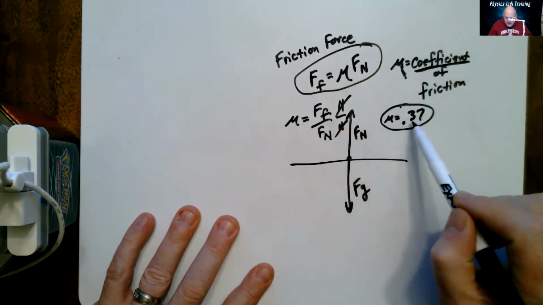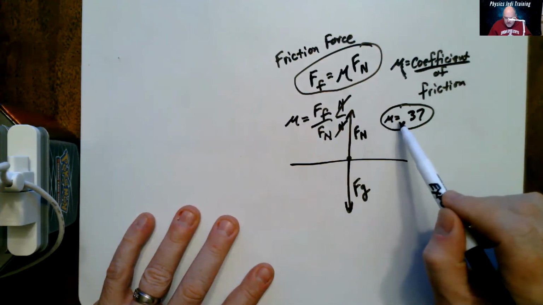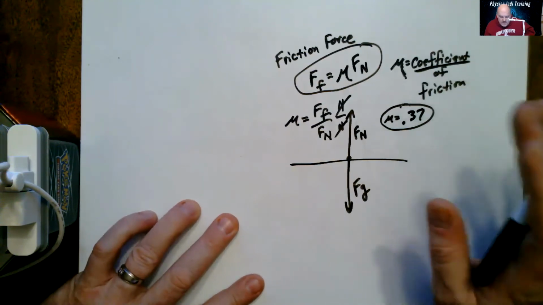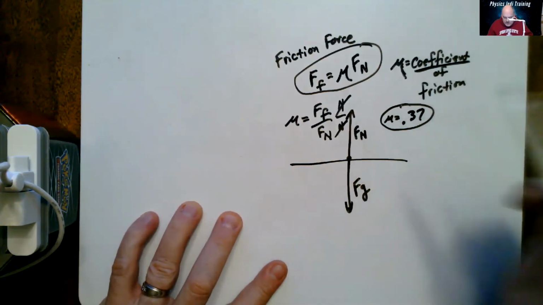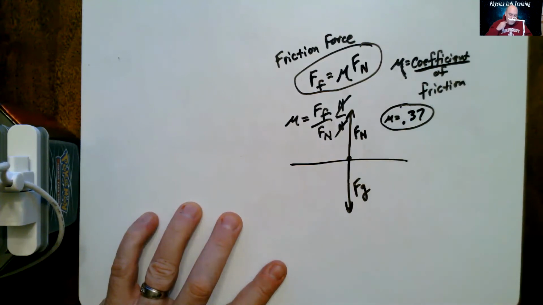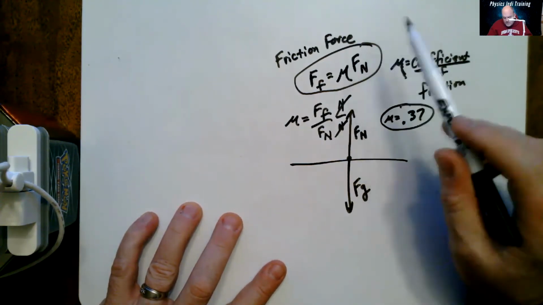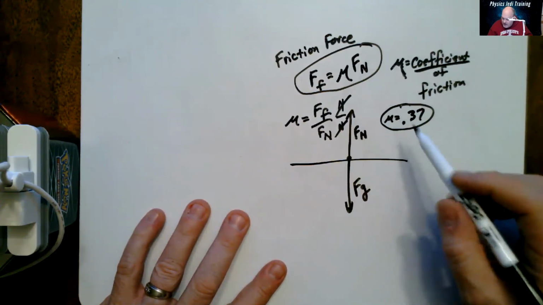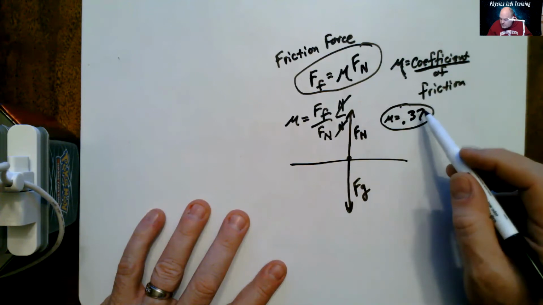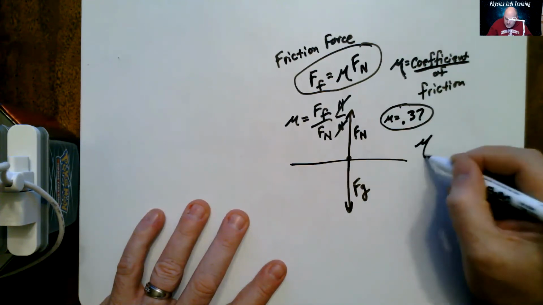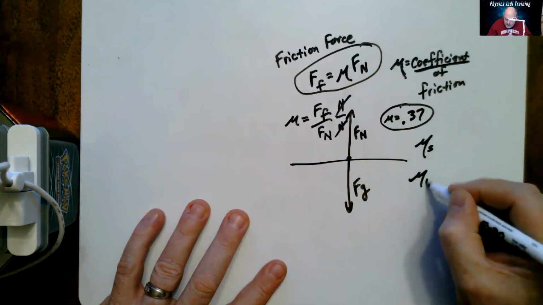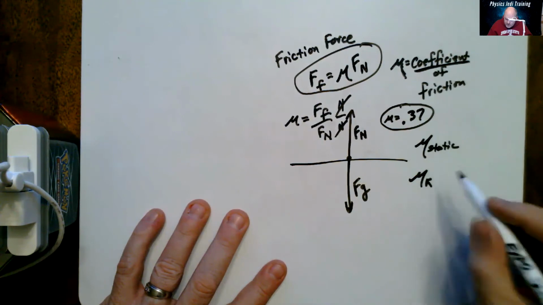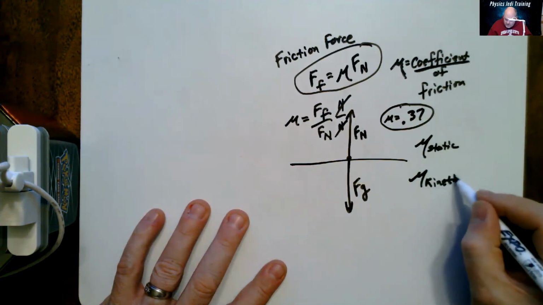And so you're going to either have to calculate mu, or I'm just going to say, the coefficient of friction between leather and vinyl is this number. And then you'll be able to use it when you're calculating some friction problems. One thing I want to point out here real quick is there's actually kind of two different kinds of mu's. There's mu s, and then there's mu k. This stands for static coefficient of friction. This is kinetic coefficient of friction.